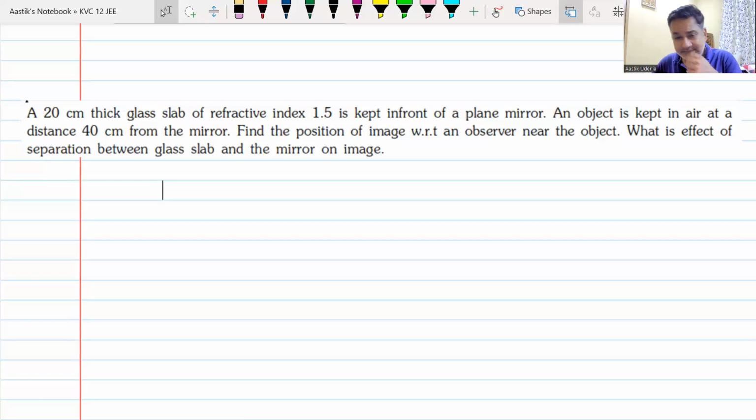Has anyone written down this question? Has everyone understood the concept of real and apparent depth? Please raise your hands one last time so that I can be sure that this topic is locked, because you can have a question from this topic. This topic is done. We understand this, everyone? Okay, then we end this class here on this note.